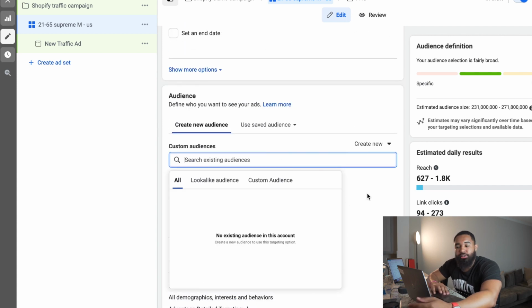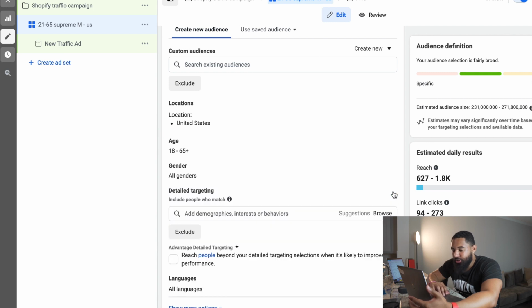And then this is where you actually create your audiences. So the cool thing about Facebook is they allow you to create custom and lookalike audiences. I will say they're not as effective as they used to be, but they're still very effective. Building out custom audiences, if you do already have an email list, you can import that into Facebook and they can find them on Facebook and Instagram. If you already have some type of pixel data on your website, you can use that to craft audiences. But again, it's not as powerful as it used to be, but it is still useful, and I still recommend that you test it, okay?